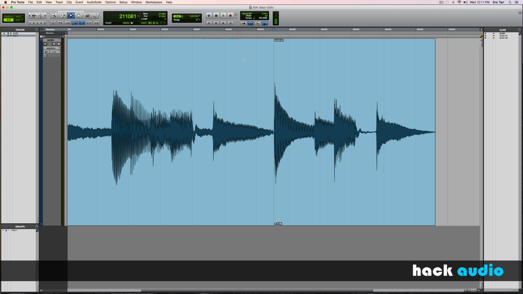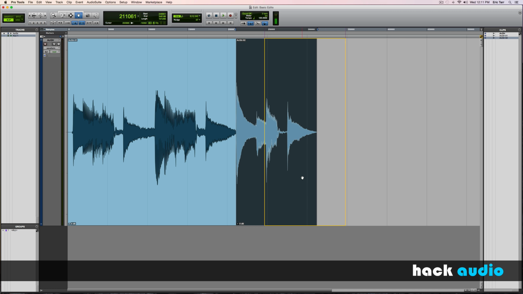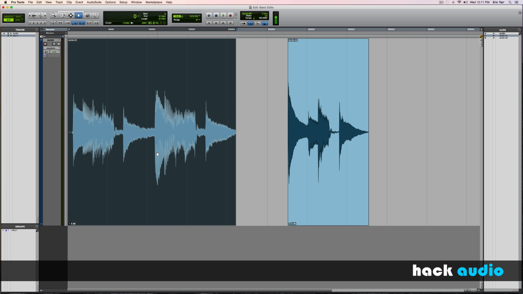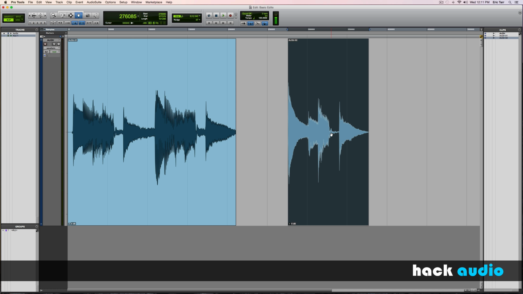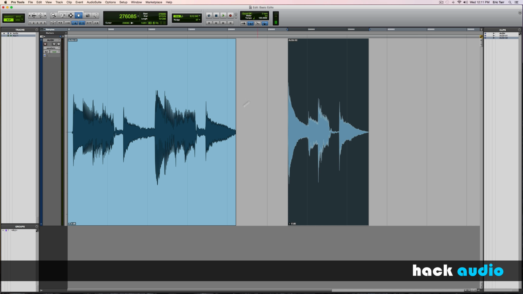What this will do is place an edit or a splice at this point in our signal. Now we actually have two separate signals that we can treat independently. I can take this, place it at a different point in time. I can shift this one around as well. If I wanted to, I could even delete one or other of these signals. So now I just have the ability to work with them independently.